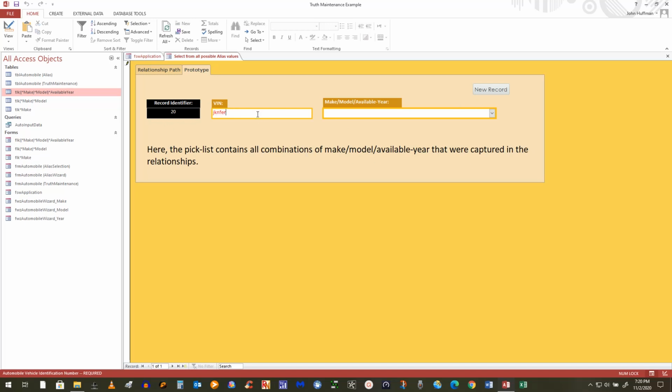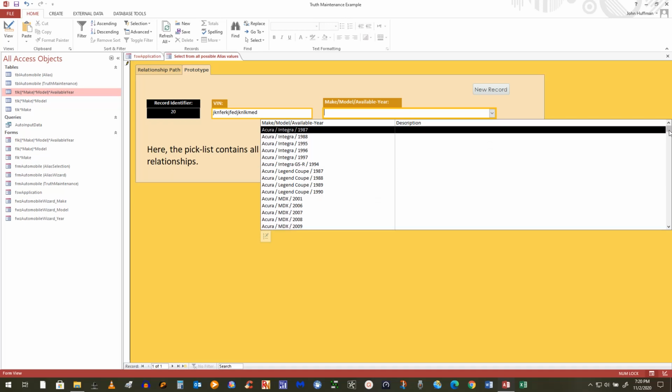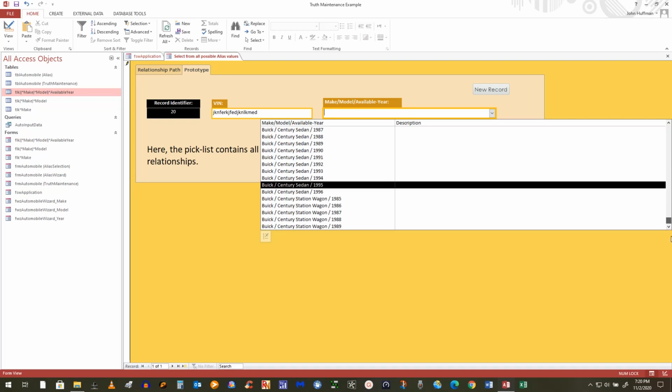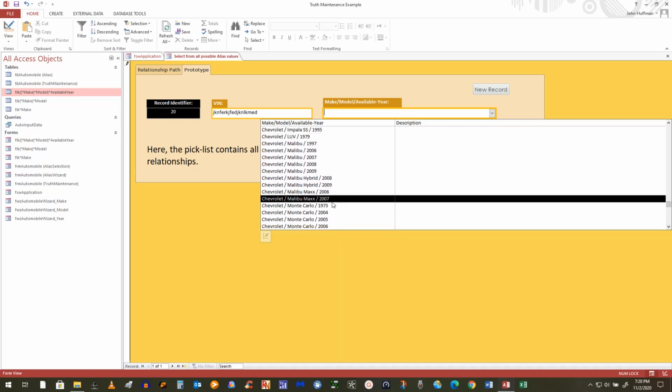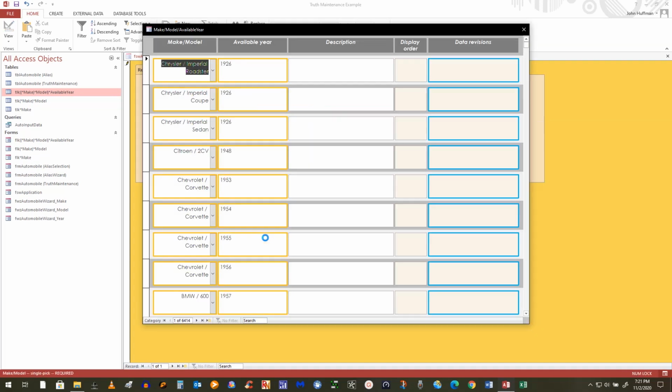I'm just going to put in some junk for the VIN. All right. And I didn't worry about making this capital or anything like that. But now make, model, and year, and I hit the drop down, and they're all in there. All right, now you're only seeing 25 at a time, but if I go over here to the scroll bar, you'll see it goes on and on, and in fact, I pulled all the way down, and it only gets some at a time. Again, over 6,400 of these right now. And that would be a lot to page through, wouldn't it, to find that? By the way, there's a lookup form too, and I can add new ones in here as I go along.